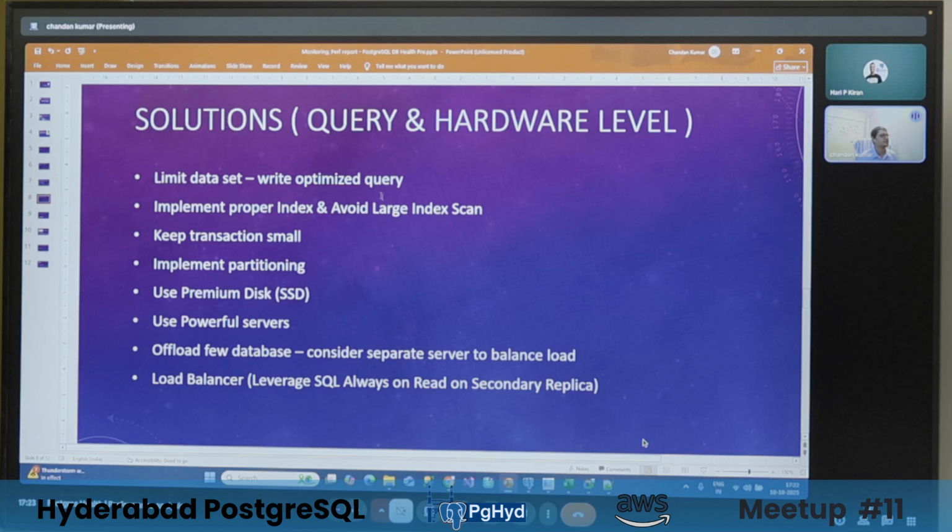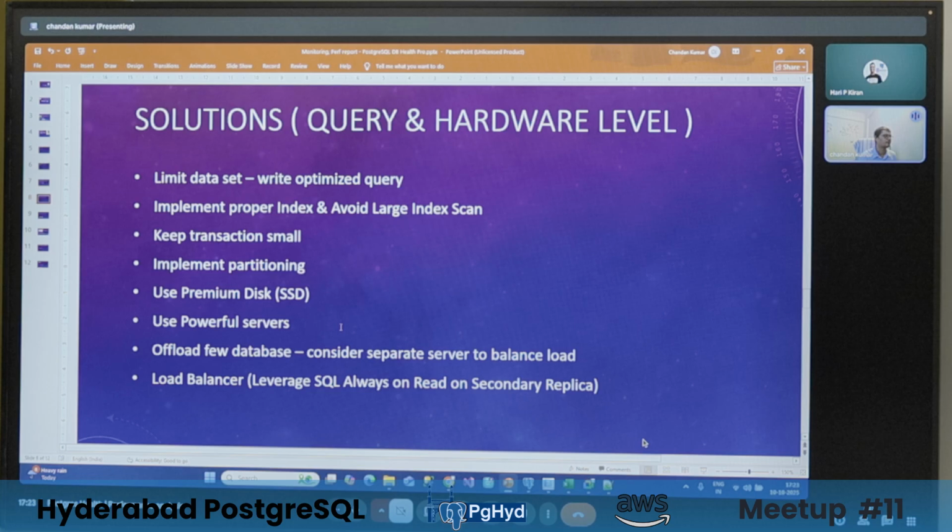But in general, whenever we write a transaction, we should limit the data for retrieval or for write purposes. It should be very small in scope and very quick, and we should ensure that all the queries used in the transaction properly utilize the index. Otherwise, it has very heavy seek and index scan operations, basically.